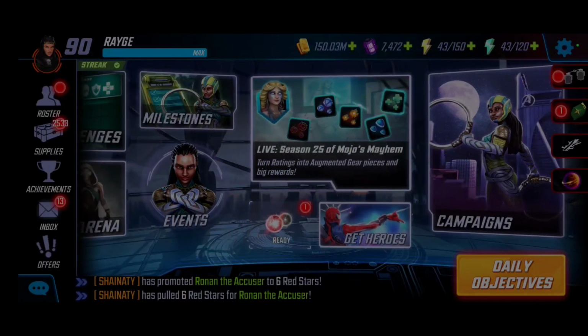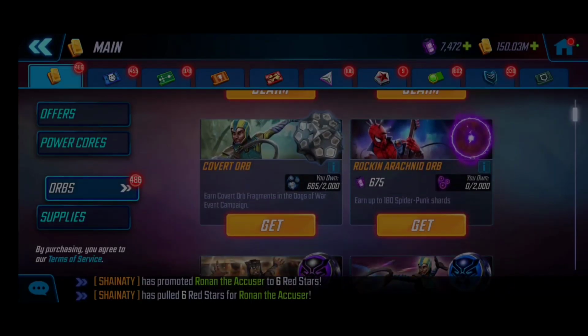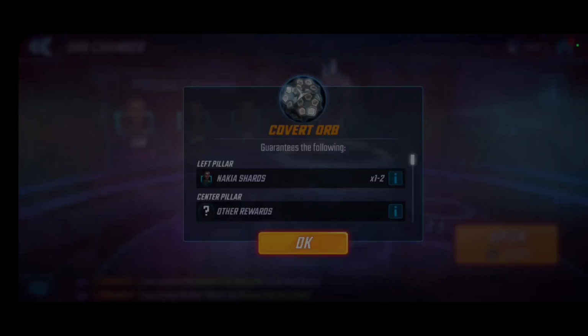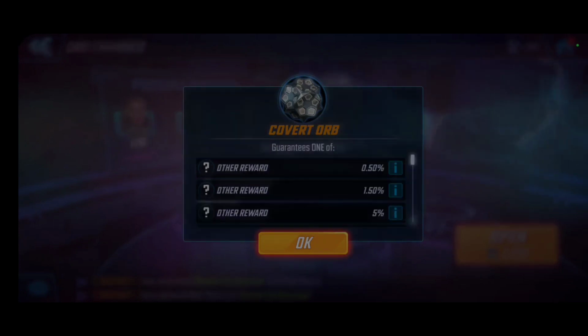Once you're able to get these fragments, you can go to the supply store, and it's going to get funneled into these orbs here, these covert orbs, right? So hit get, additional, and then you can see the left pillar is going to give at least 1-2 shards. We got 1 to 2 shards on the right, and then there's that chance here that you can get more shards of her.